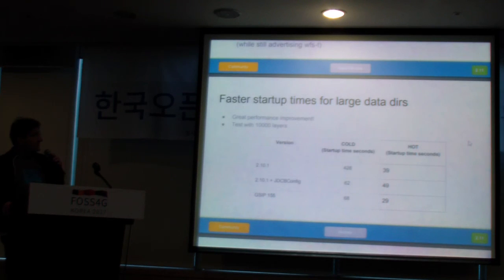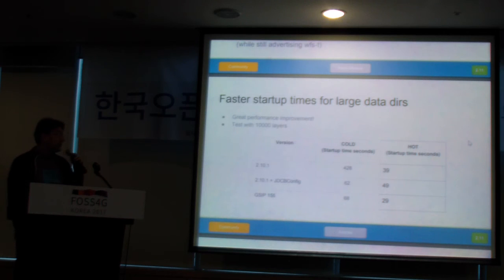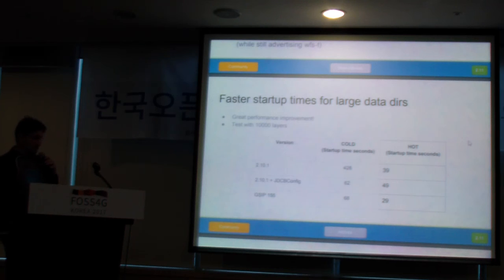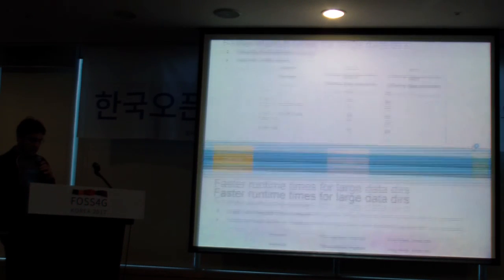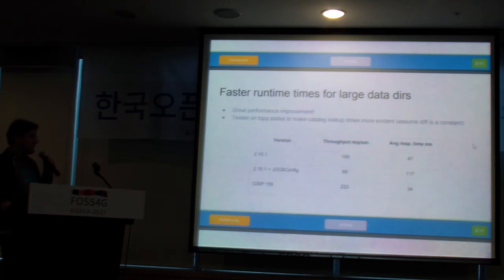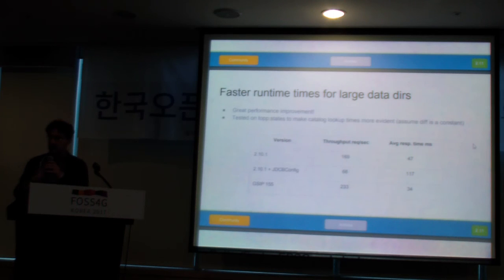We improved significantly the startup times on large data directories. When you have, let's say, 10,000 layers, 20,000 layers, it used to take several minutes, and now it's significantly faster, in GeoServer 2.11 and newer. In those cases, when you have lots of layers, we did not just make the startup time faster. Also, the OGC request time improved a lot. So if you are making a get map, it's also going to be significantly faster compared to before if you have 10,000 layers or 100,000 layers.